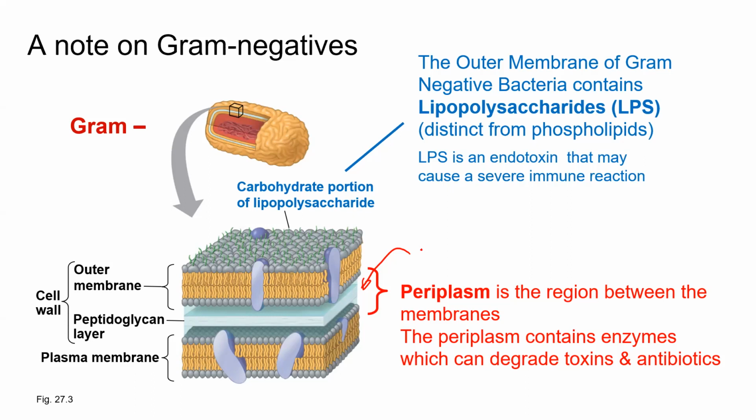What does that mean? It means that if you get gram-negative organisms in your blood, a blood infection, and these LPS molecules are released into the blood, your immune system can get a little bit excited and can cause, in some cases, a very severe immune reaction. It's called septic shock. I'm not going to get into any detail on that, but you can always ask me about it later if you're interested.